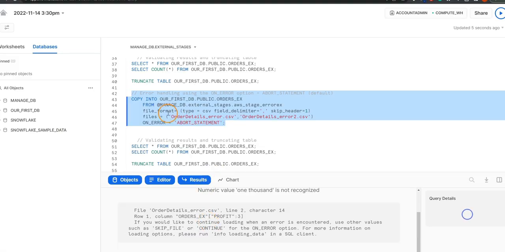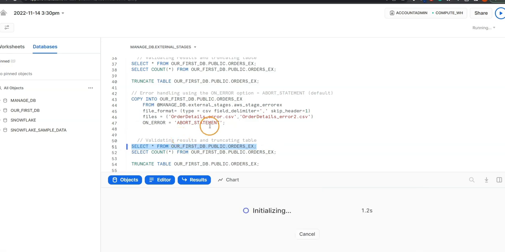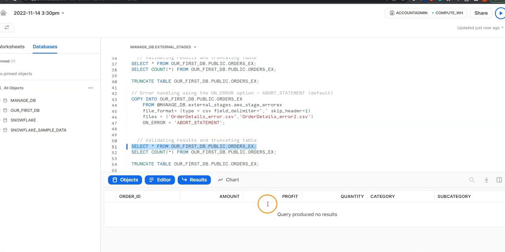And also note that even if we specify 2 files, where the error occurs only in the first file, the second file will also not be loaded at all. So 1 error has occurred in the entire copy statement and nothing will be copied at all. This is the default behavior. If we now also run a select on the table, we should see the table is indeed completely empty.